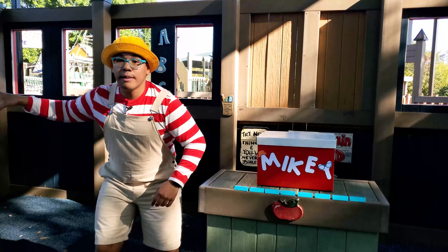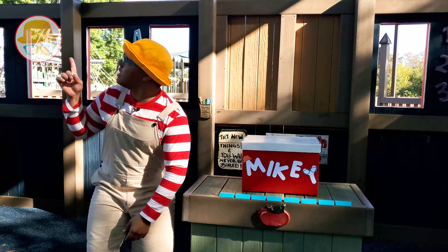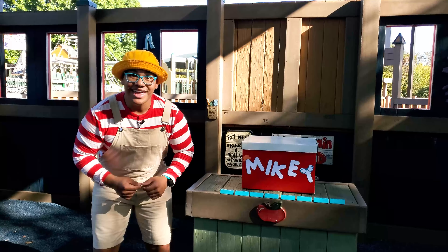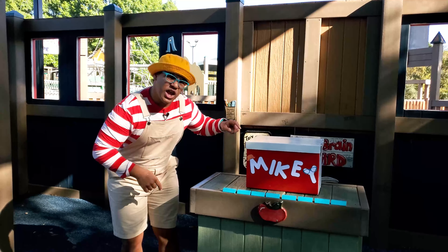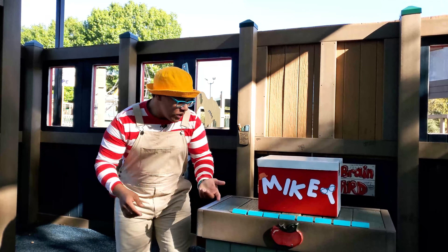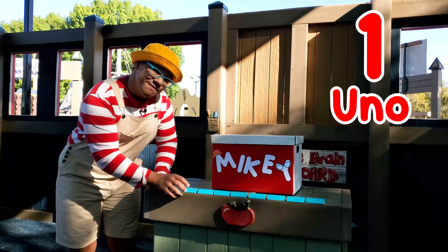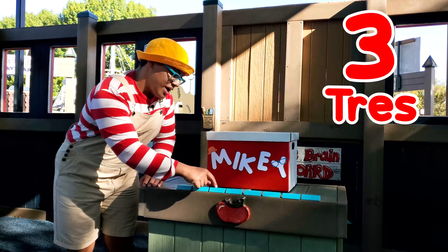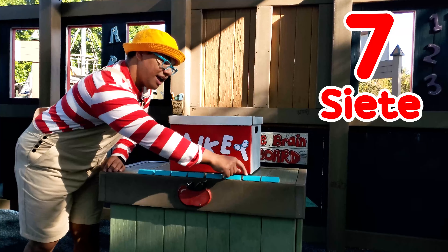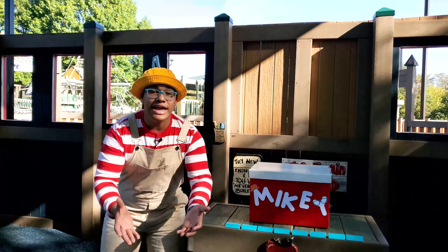We can go around the park and look for clues — pistas! Whenever you see a clue that looks like this, you say the word: Pista! How many clues do we need to figure out what's inside this mystery box? Maybe we can just count these little wooden things. Count with me in Español: uno, dos, tres, cuatro, cinco, seis, siete, ocho! That means there are ocho pistas somewhere in the park — Parque!